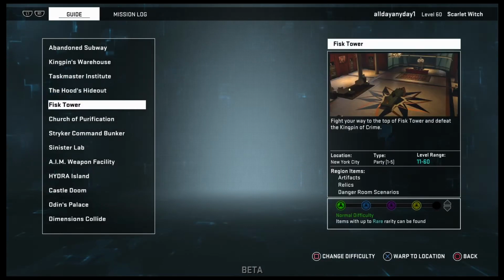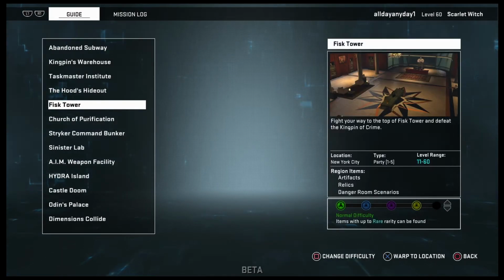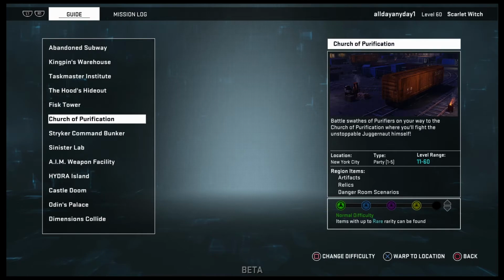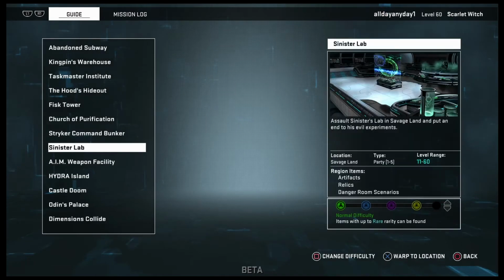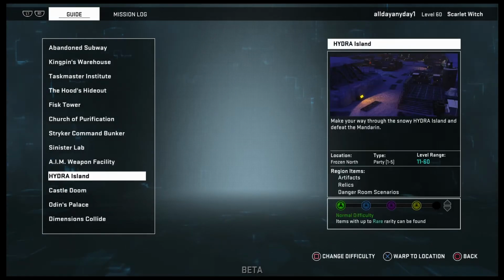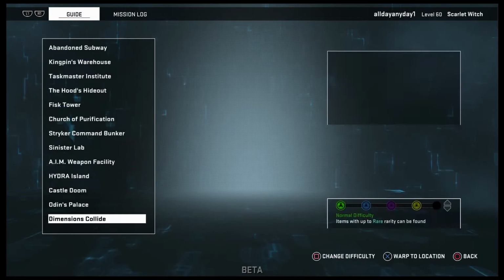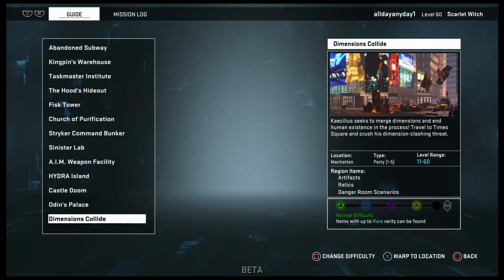Fisk Tower is probably a good one as well, actually. Yeah, Fisk Tower is a pretty good one because you have to fight a bunch of enemies before you get to the 3 different bosses to do this mission. Church of Purification is pretty good as well because there's a bunch of enemies all around. Sinister Lab isn't bad as well. Aim Weapon Facility is actually a pretty good one too. Honestly, I would just say any of these maps are good in general. Times Square and Dimensions Collide probably are really good in my opinion.